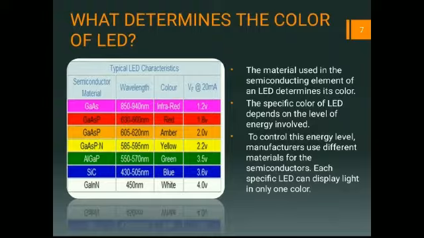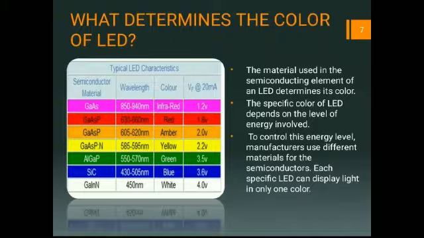This table shows the different colors produced for different semiconducting materials. For instance, let us consider gallium arsenide. It produces large infrared radiation of little brightness. To enhance the color intensity, phosphide is doped with it and thus we get bright red. Similarly, when other semiconductor materials are mixed in different ratios, other colors are produced.